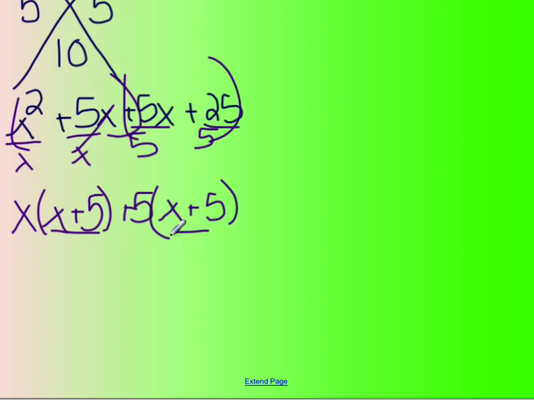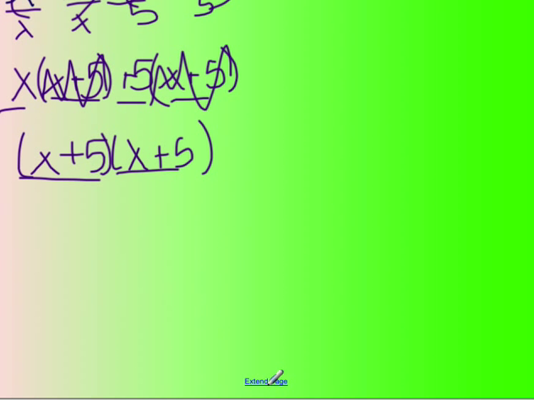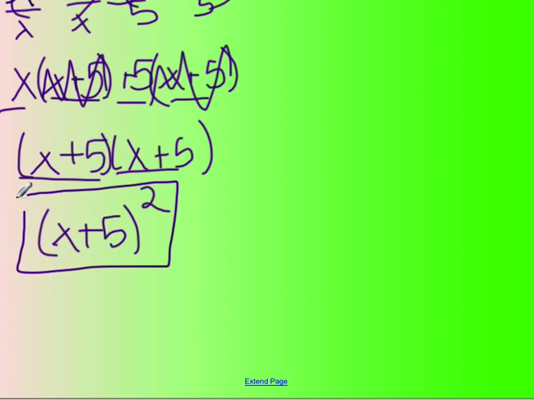So x plus 5 and x plus 5, those are my leftovers, and they're matching, so I'm going to factor those out. And once I've factored those out, I'm going to write what's left after that. Well, again, I'm going to get x plus 5. So what I notice here is this factor is the same as this factor. So since the two factors are the same, I'm going to write them as one factor and then square it. So this right here is my final answer. It's more simplified when we write it like that as opposed to the two factors next to each other being multiplied.